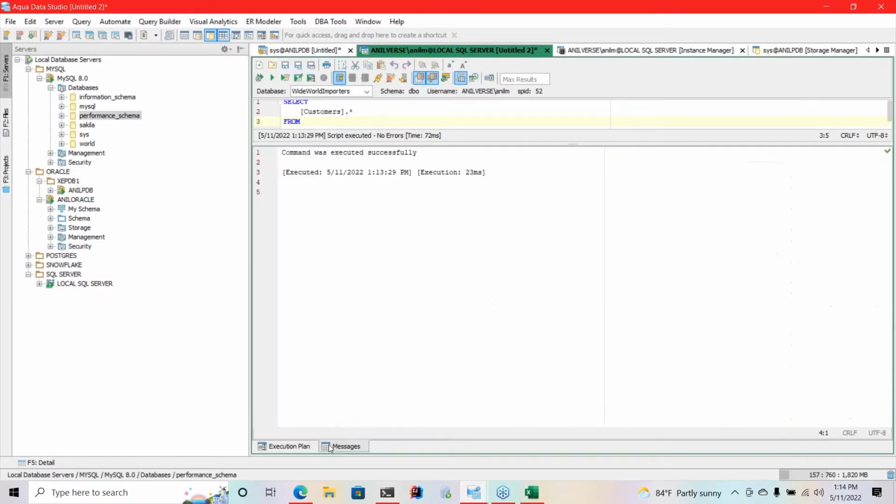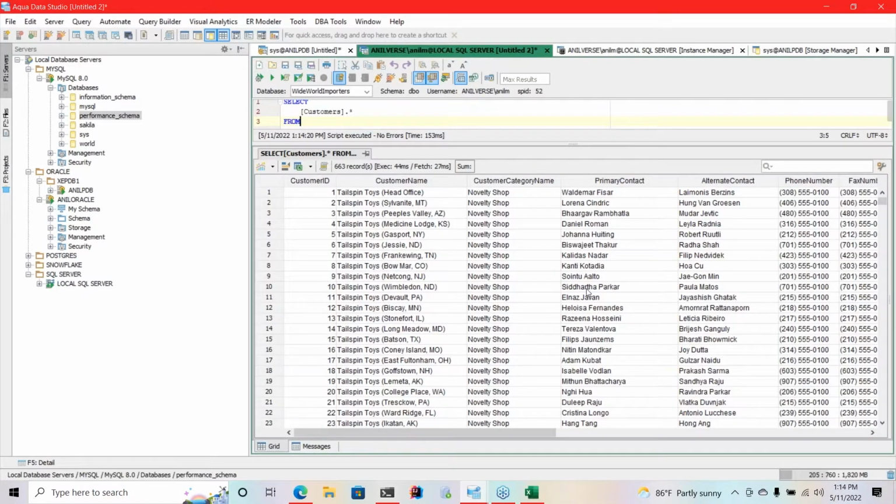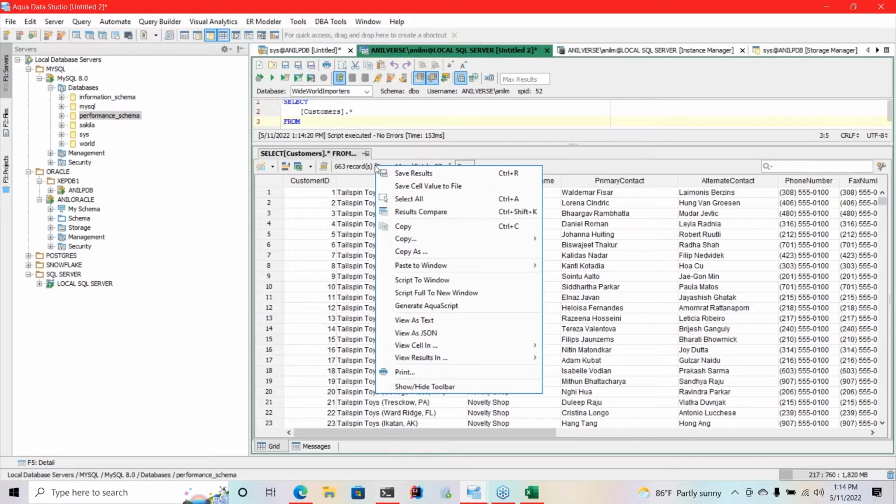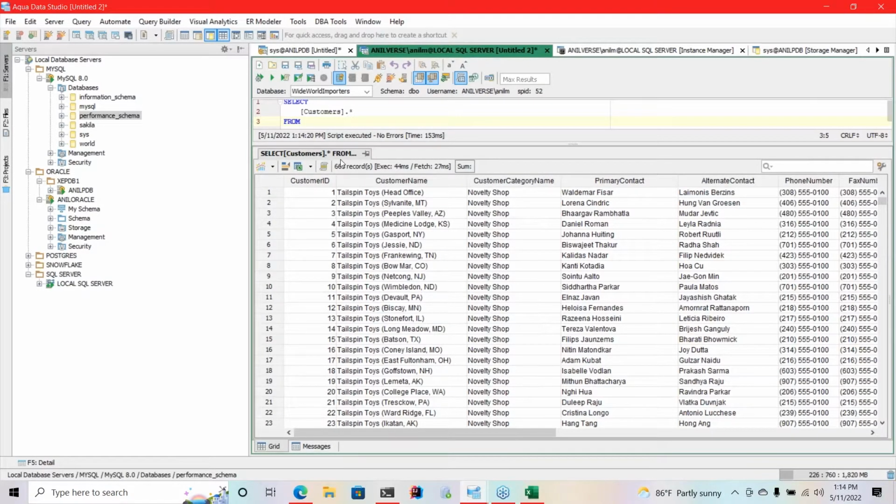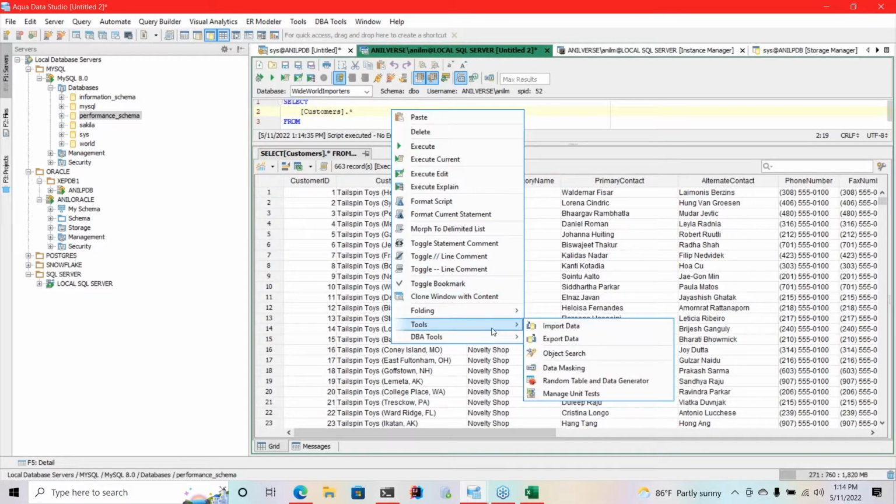And then if you wanted to view any of the result sets, you can just execute the query like this, and boom, just like that. Now, what's really interesting in this grid view is that you have the ability to look at all of these result sets. So right from here, you can just say view as text. And then if I execute from here, I can do that.